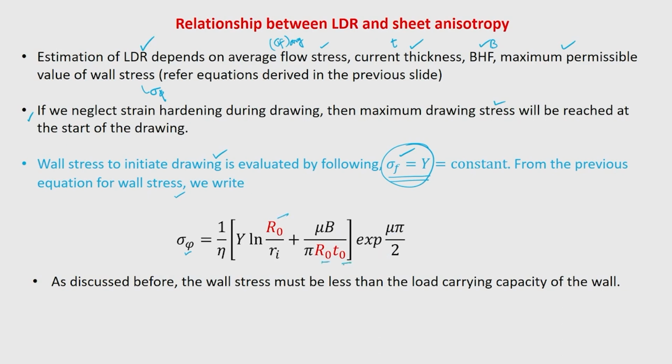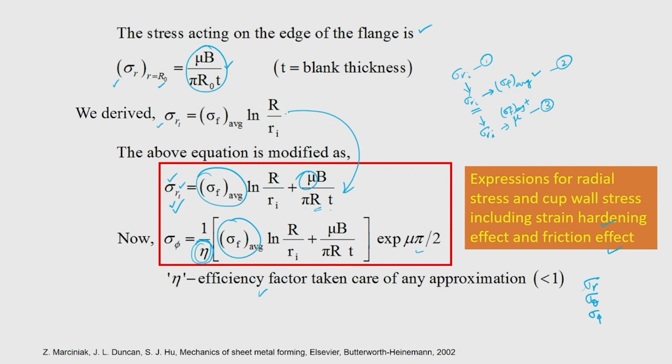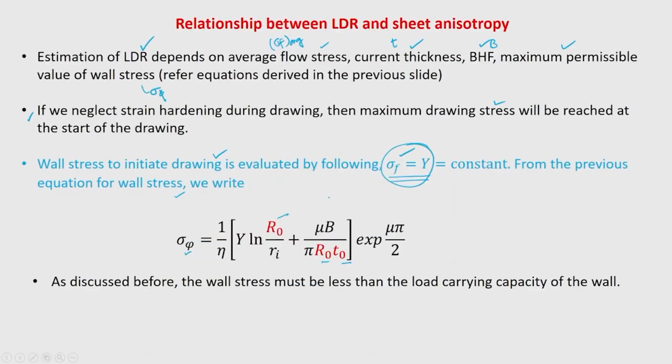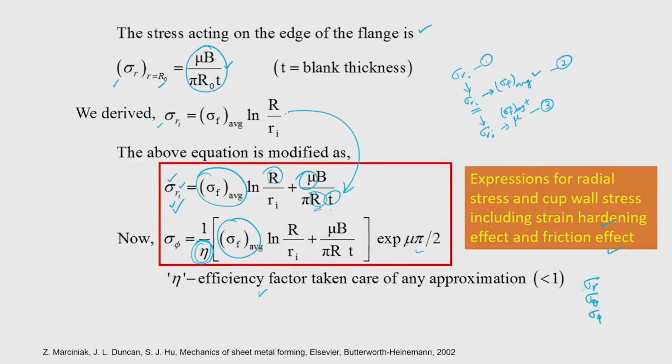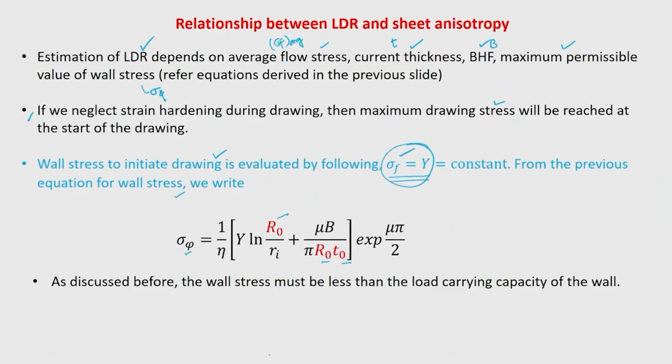because it is the start of the drawing. We are saying that we want to initiate drawing, which means that I am going to modify this equation so that this is r naught and this is t naught. Okay. So this sigma phi, this sigma phi, this sigma phi. In this equation these are the modifications I am going to put. So this becomes Y, everything else remains the same, and this is related to the original dimension.